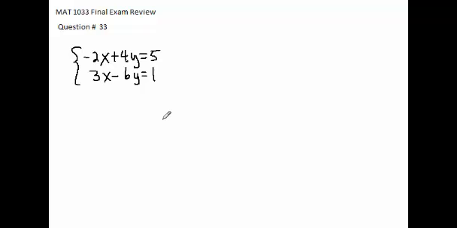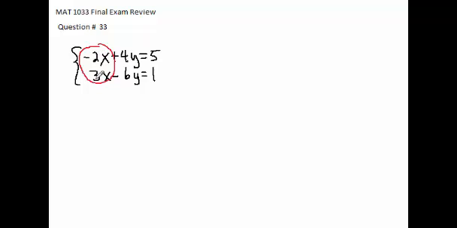Alright, so what have we got? I think I'll use elimination, and I must target either x or y for elimination by adding the equations together. If I add the equations the way they are now, I would still end up with x and y. But let's just target the x's. What I need to do is multiply one or both equations by a non-zero factor to obtain opposite coefficients.